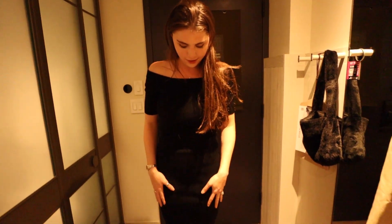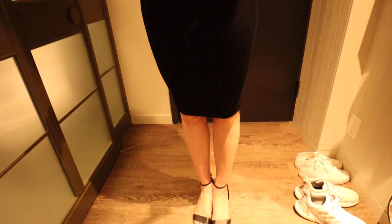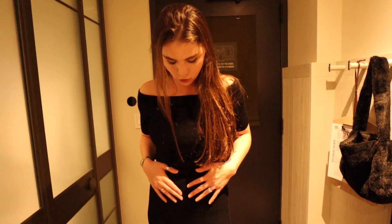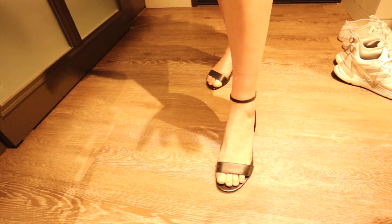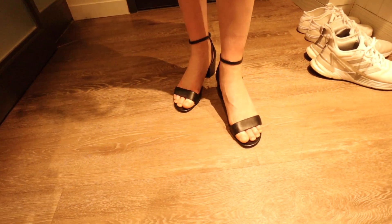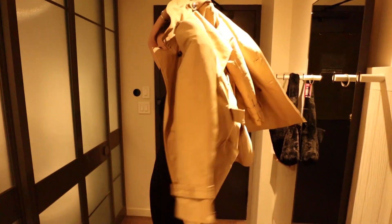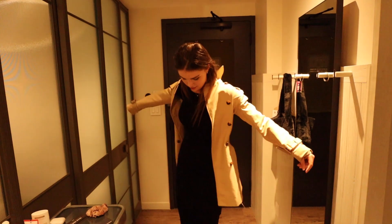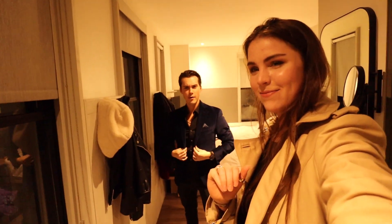Welcome to my evening look. This dress is from All Saints — I've had it for about two years but I think it's the perfect wintry type dress. It's super comfortable and I love the neckline. These shoes are from Michael Kors — they're so comfortable, and I find it really difficult to find a good pair of wedges you can walk in. I'll wear the same beige coat as yesterday because it's a little chilly out. We're going to go see Wicked, and as Jeremy said earlier, no outfit is complete without a cute husband.